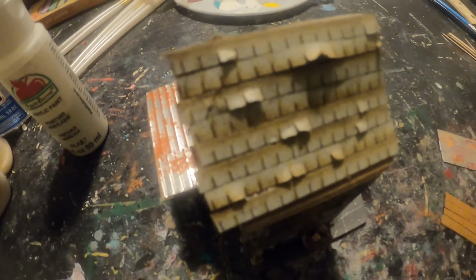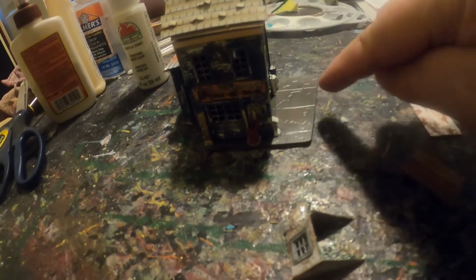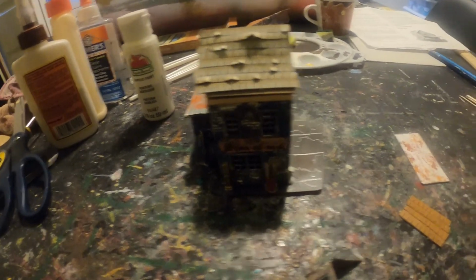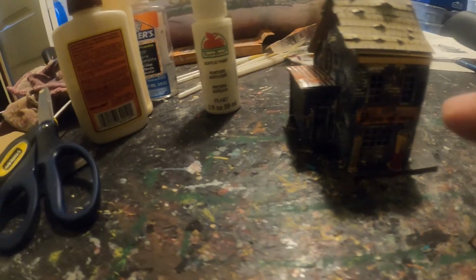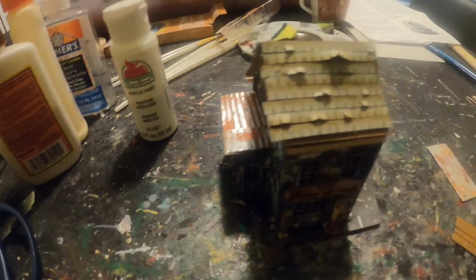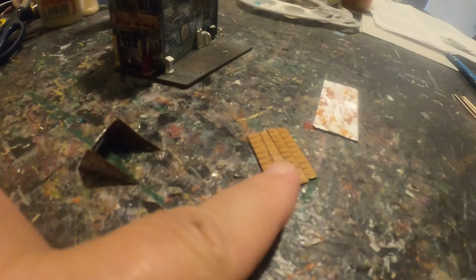See the roof real close there. And I've got the little cupola here drying, and the roof I'm gonna put on it. And then there will be an extended garage overhang here that will sit here. And then I'll add a couple little people down here. And also I'm gonna make the sign. And the sign there is gonna go over on that side on the corrugated metal. And then I'll put a lamp post light on there. And I'll probably put that over the little door there on the side. And then also I'm going to add this roof on top of this cupola.